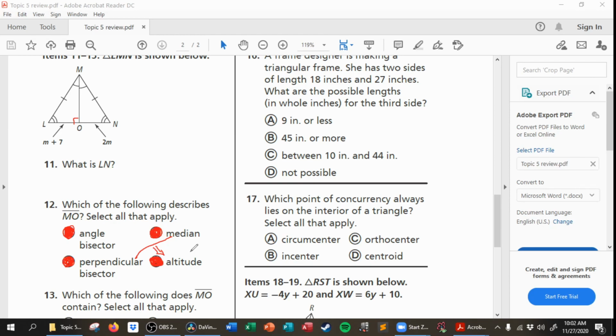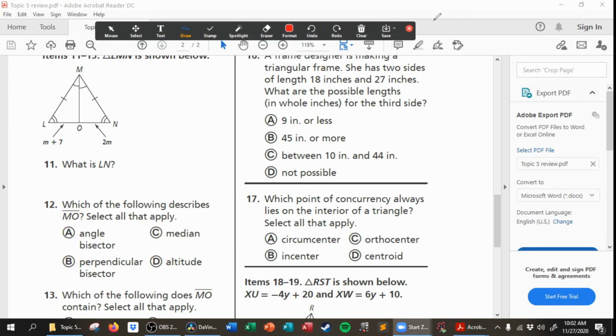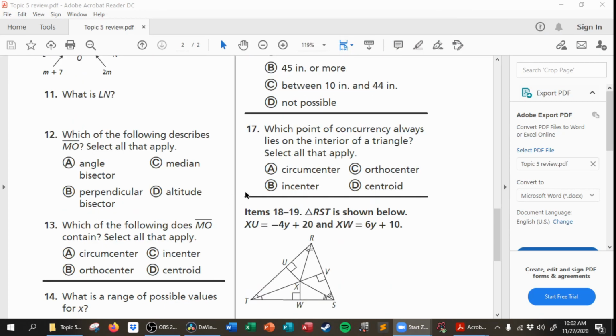So for the second time on one form, we have a select all that apply that ends up being a select all that apply across the board. So please be careful with that one on the test. Don't take it for fact that just because the review had it, the test will have it.